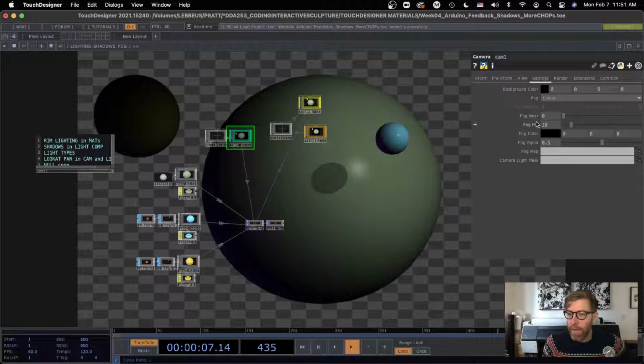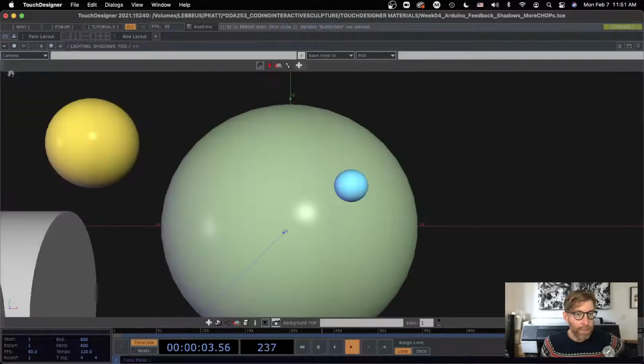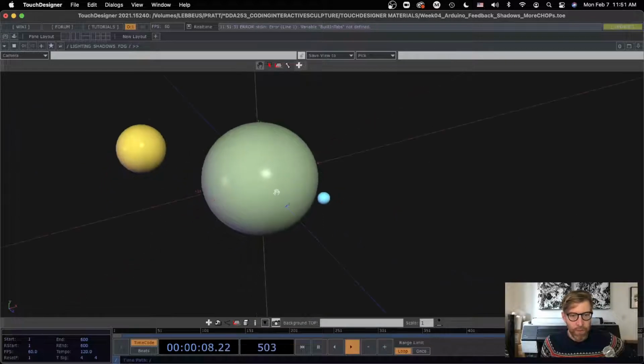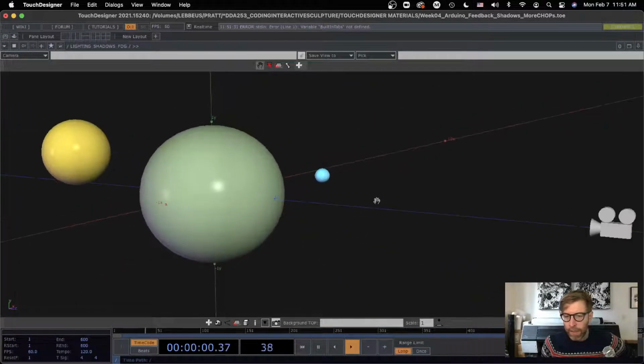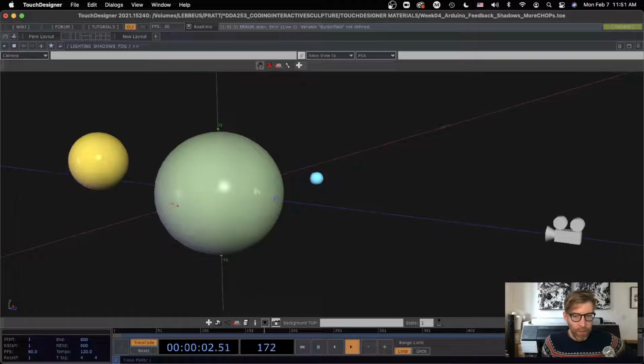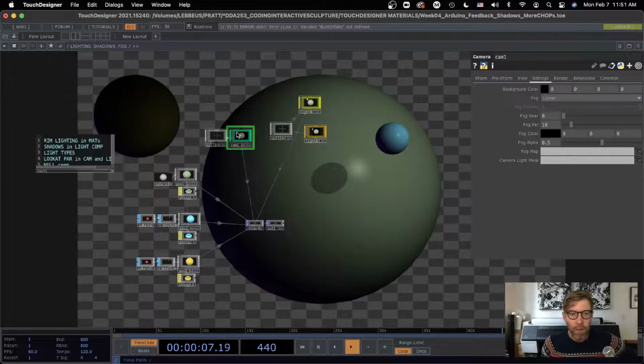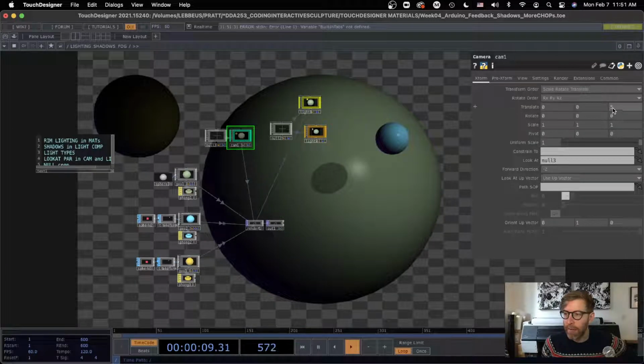So what this near and far value means is these are units of distance from the camera. To get a sense of this, let's look. Here's what our actual spheres look like. Our camera is at 0, 0, 0. What's our camera value actually? Let's go back. So cam is at Z5. So I'm 5 units away from this big sphere, basically, or at least from its center. And it's actually quite big.